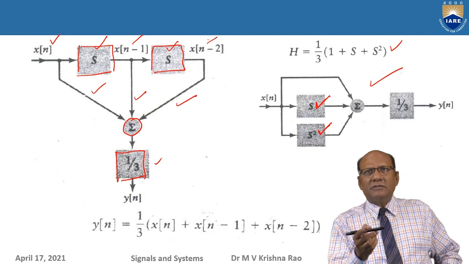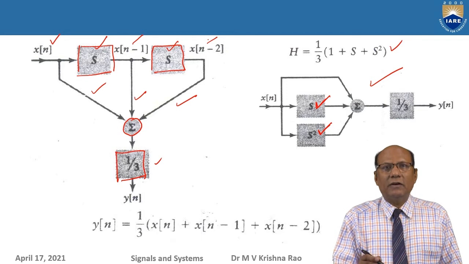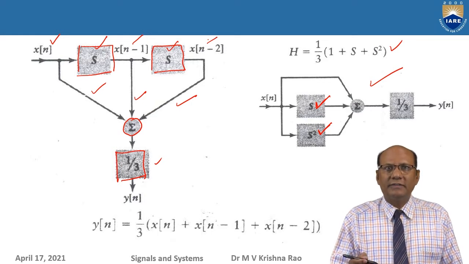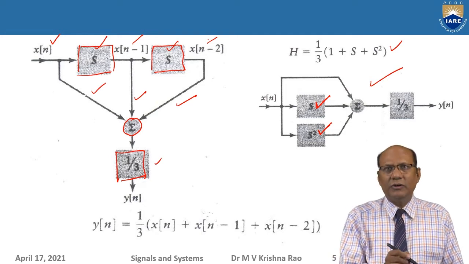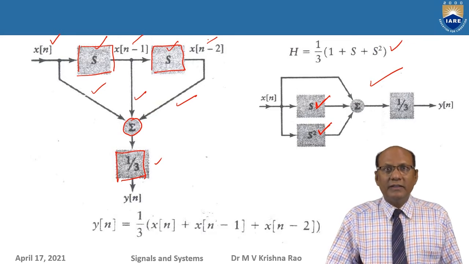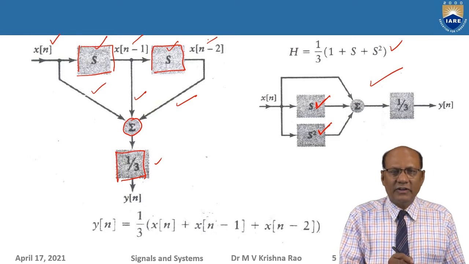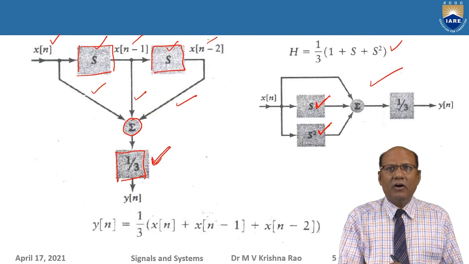Okay. But this is because it is a moving average of only 3 samples, so you don't find much difference. If I take a window size of 1024 samples, for example, then it saves 1024 delays. Okay, instead of 3 delays, I am using only 2 delays in this configuration. So naturally, you will save 1024 delays. So as the window size increases, the saving is very significant here. Okay. That's why when we implement this in hardware, this is the form which is used.